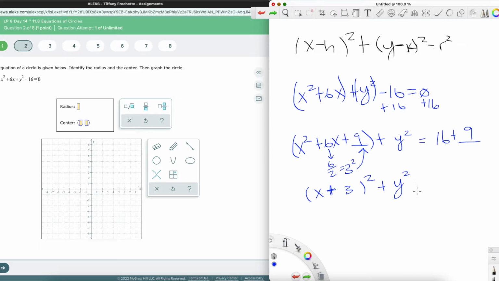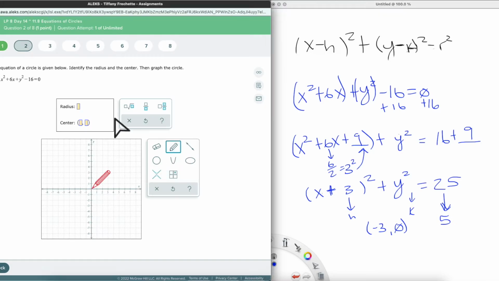It's 0 when we don't see it there. And 16 plus 9 is 25. So now I can easily go, okay, well, here is my h. My k is not there, but it just means it's 0. So I have negative 3. Remember, there should be a negative here, so that means it's a negative 3. And 0, that's my center. And then my radius, this is r squared, so I'm going to take the square root of that. So we had to do a little bit more work on that one to get it there.